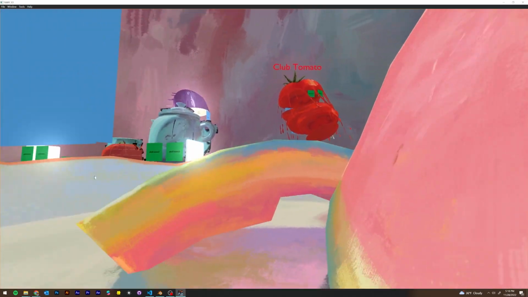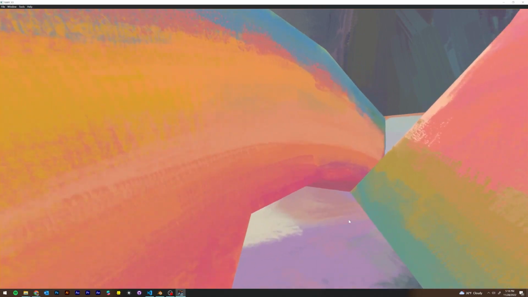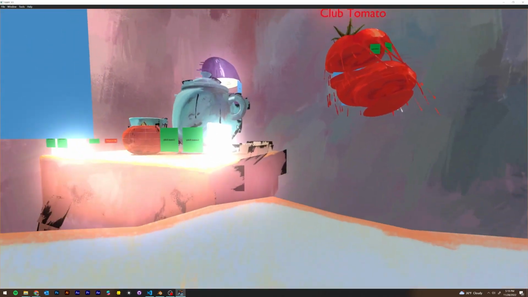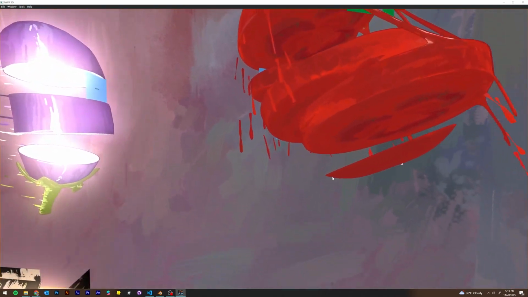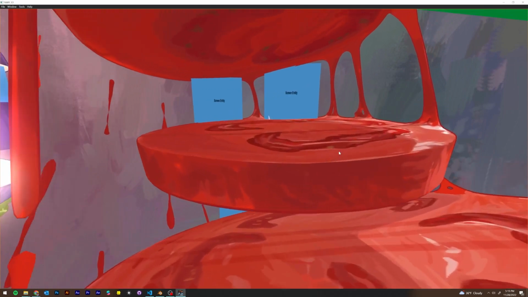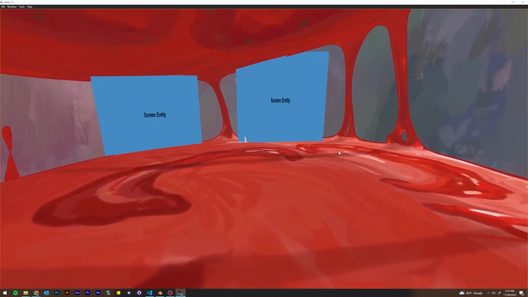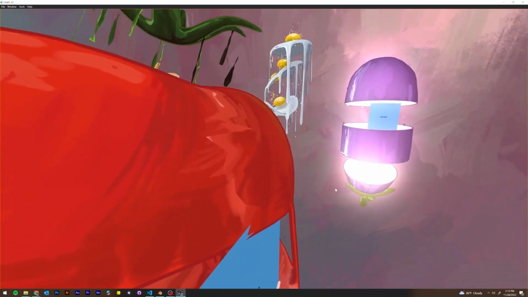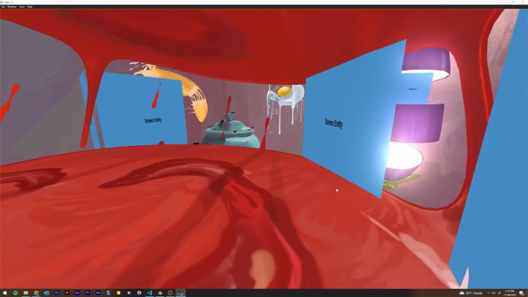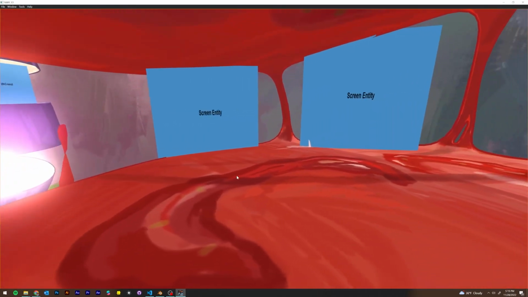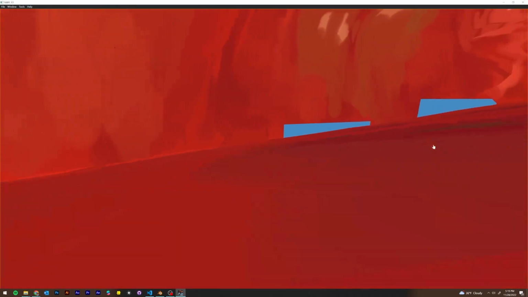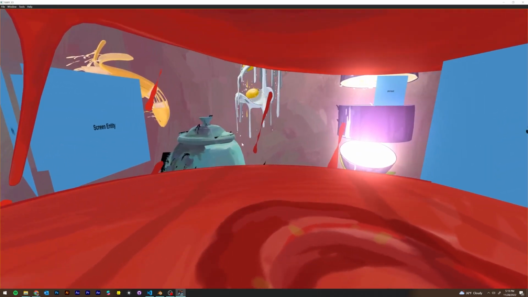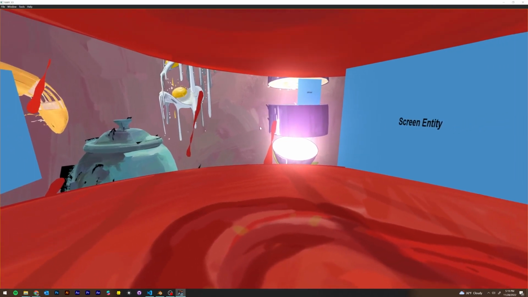We can check and make sure our nav meshes are in the right space, which they are, but our scale seems maybe a little too small. I want to be able to walk underneath that watermelon and have a conversation. We can check out Club Tomato over here, and I want to be able to have multiple people in this club. It looks, again, a little too small. We might want to bump the size of this up quite a bit, actually. One thing to note right now that these screen entities are coming in as squares right here in World, but when you go to broadcast your screen, it'll be broadcast in the dimension that your screen is.